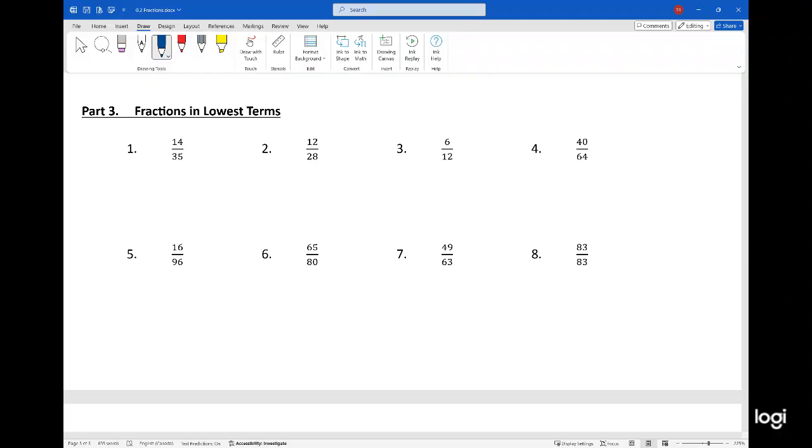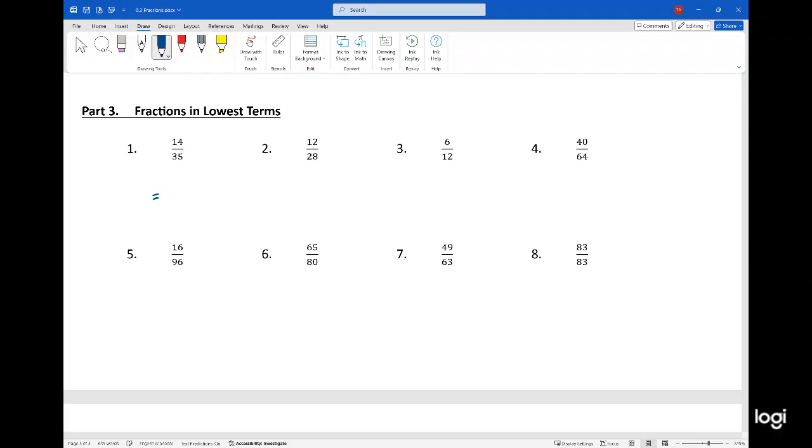Okay, so 14 and 35. Now the number that we can divide both of those by happens to be 7, but you should always start by just looking at the easier numbers to divide by. Is it divisible by 2? 35 isn't. Is it divisible by 3? Neither of them is. 4, it won't be divisible by 4 if it wasn't divisible by 2. 5, the bottom is, but the top isn't. 6, well, if it was divisible by 6, it would have been divisible by 2 and 3. So 7, I guess, is the next one we'd check, and sure enough, that one works.